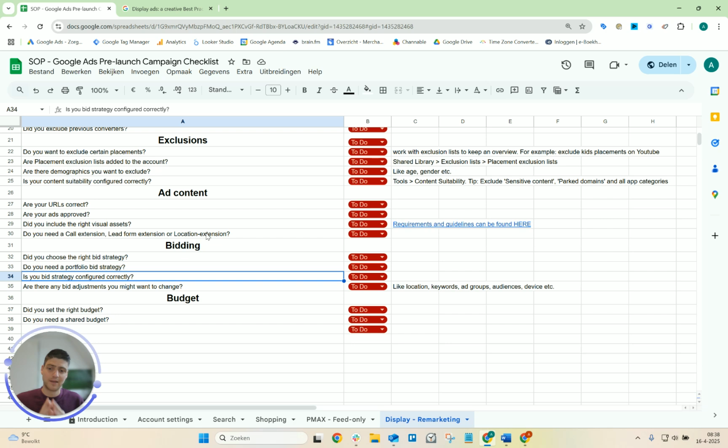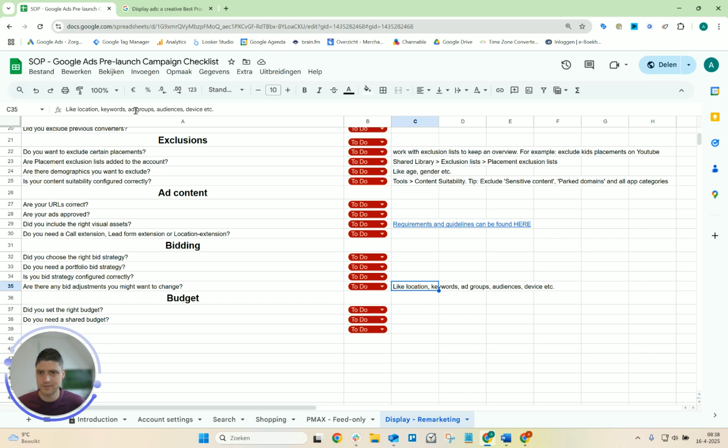So these were the most important things, guys. The other two points, bidding and budget, you probably know about. You should really choose the bid strategy that works for you. If you want to go for conversions, optimize for conversions and let the system optimize for, let's say, maximize conversions, or maybe even a target CPA or target ROAS. Again, on the bid adjustments, there might be some adjustments in your campaign. Just know, keywords are obviously copied from the search tab.